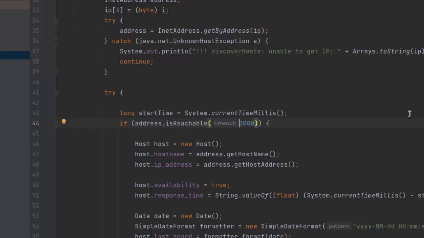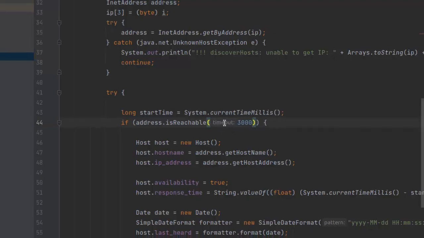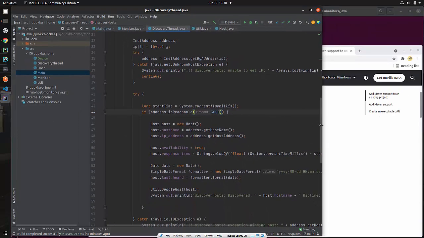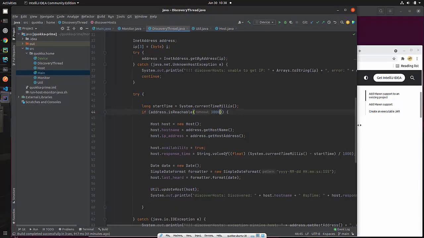So if I were to come in here and delete this, you would see that my timeout value has actually gone away. And if I come in here and say 3000, then PyCharm is popping in that actual type. So it's just a helper for me to do that.